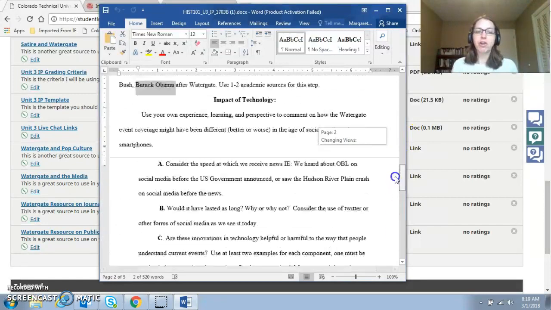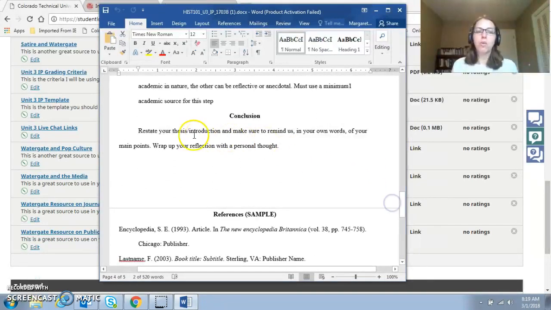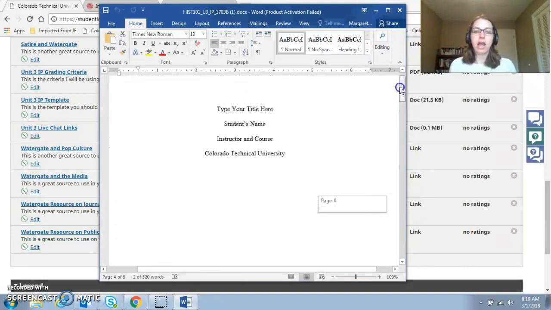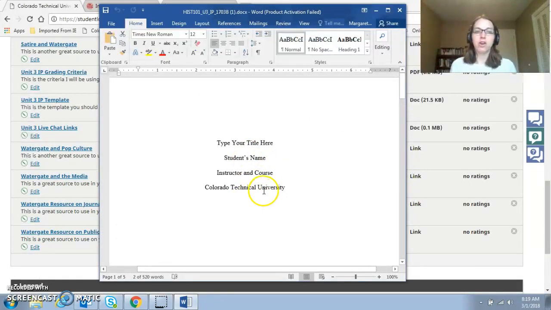And then after you've proofread through your paper, you'll want to give us a conclusion. You'll want to wrap up your ideas. You'll want to explain what you learned from this project. So a reflection of all the things that you have talked about throughout your paper. And then be sure to include references and a title and your name. So use the template as you are creating your paper.